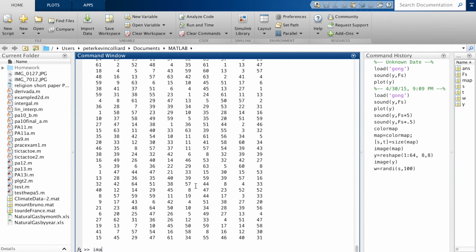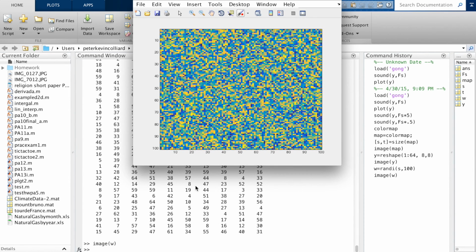So now when I access my image, comma, w, I get a random selection of colors and random shades. So this is all I have to teach you for MATLAB.